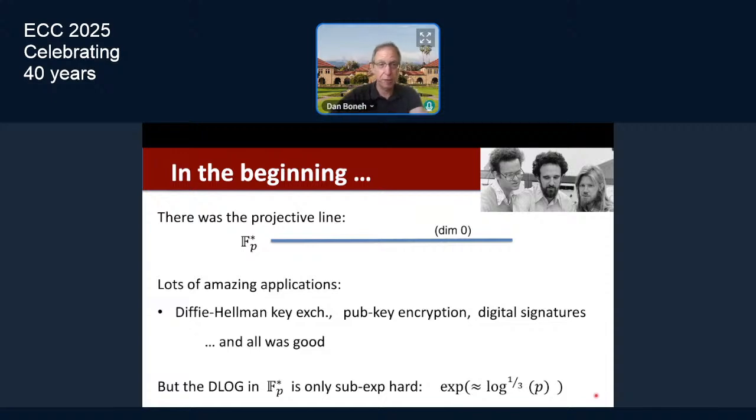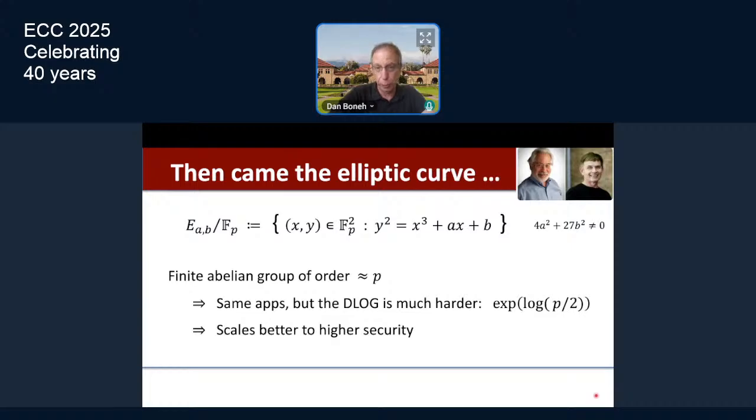So the next thing that happened, of course, is the development of elliptic curve cryptography by Victor and Neil. Amazing proposals at the time. I have to say, this is the reason why I started learning about elliptic curve cryptography, or elliptic curves in general, because of the work of Victor and Neil. So this was an amazing opportunity for me. Thank you to both of you for introducing this technique and this idea into the field of cryptography.